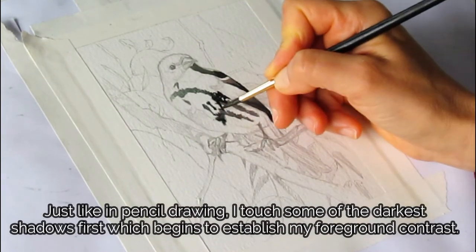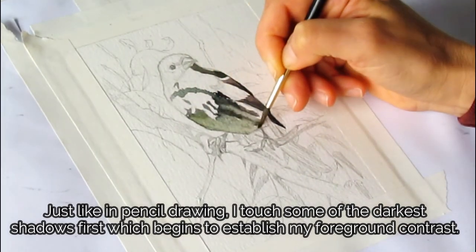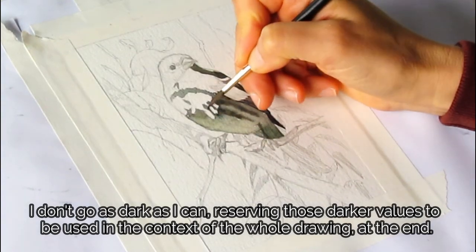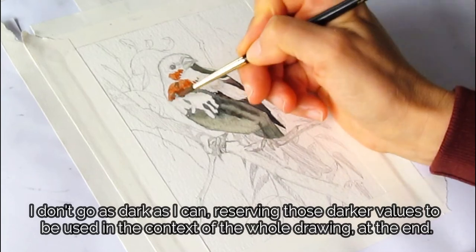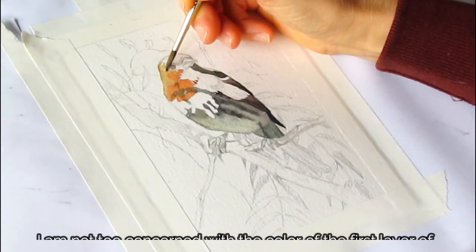Just like in pencil drawing, I touch some of the darkest shadows first, which begins to establish my foreground contrast. I don't go as dark as I can, reserving those darker values to be used in the context of the whole drawing at the end.